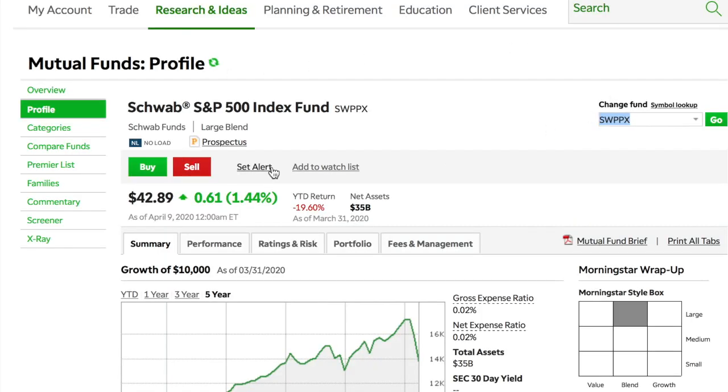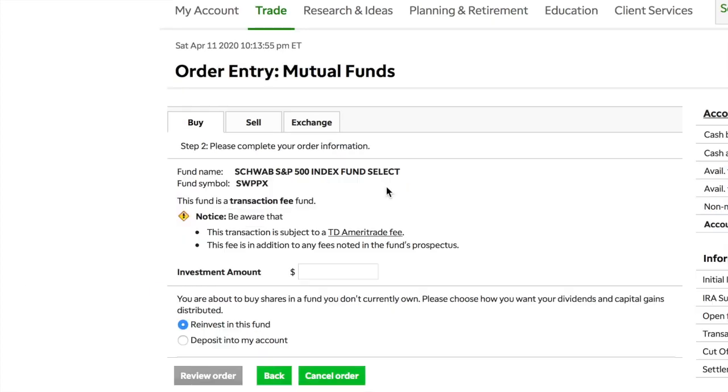Now, when you're ready to pick one, you just hit the buy button. Hit continue. It's going to ask you your investment amount, and it's going to ask you if you want to reinvest the funds, because this is an index fund, right? That's if you decide to choose this one. I will recommend against this one because of the fees attached to it. I don't like that. So you can reinvest into the fund. You can hit review order and pay funds.